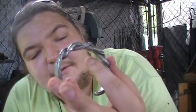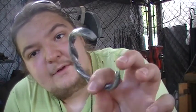All I'm really gonna do now is hit her with a wire wheel, clean it up, and then come back to you once that's all done, show you how she looks all shined up, and then we'll get on with it in the video.